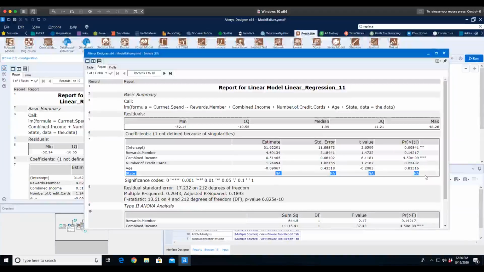And here's the reason I bring this up: sometimes you may do a multiple regression, but then you do multiple different regression models for different subsets of your data. State may be a good predictor of current spend when you're including national data, but when you aggregate it by state and forget to put that in there, all of a sudden that variable that was statistically or practically significant is not statistically significant anymore, and you get these NAs and can't figure out why. Well, that's because everybody has the same score on that.